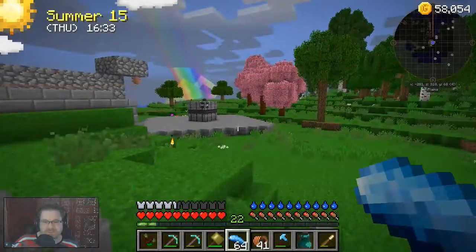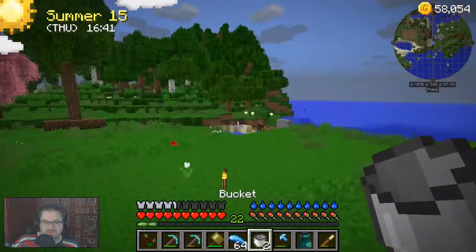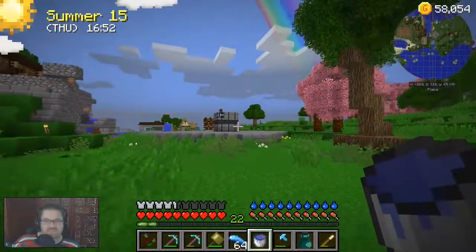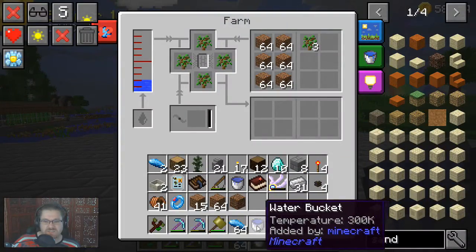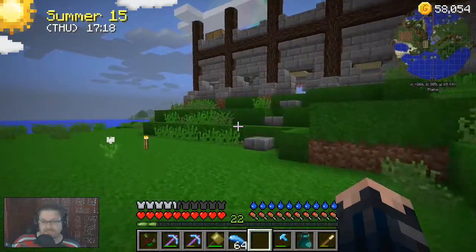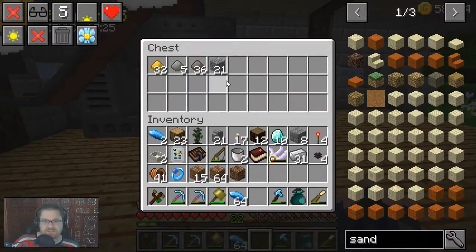Alright. Well, while we're waiting for that, I suppose we could just do a little bit more bucketing, get some more water in this place. Just do it manually for a little while, until such time as I can. The idea I've actually got in my head is I should be able to use an Immersive Engineering pump to pump water into this using a valve. That's the idea. Come on, you making me sand yet? No.